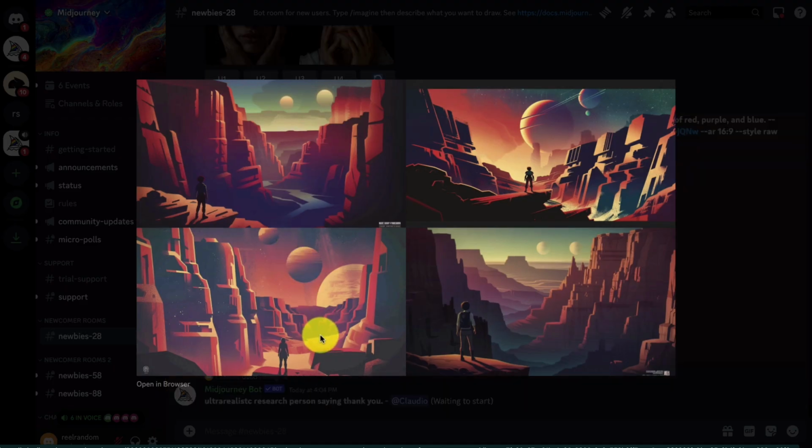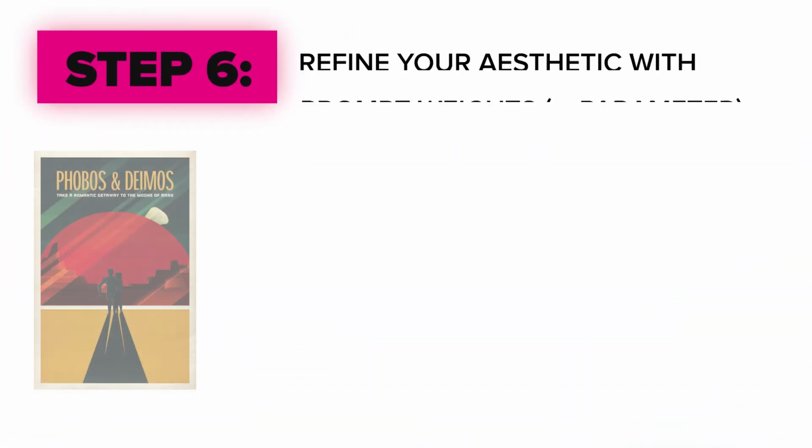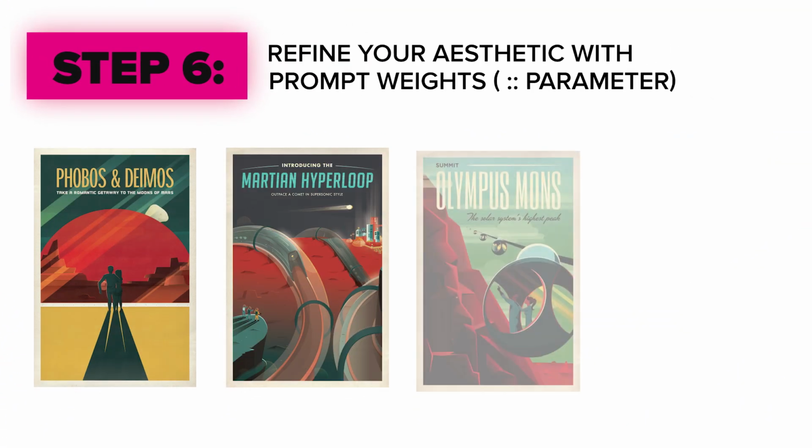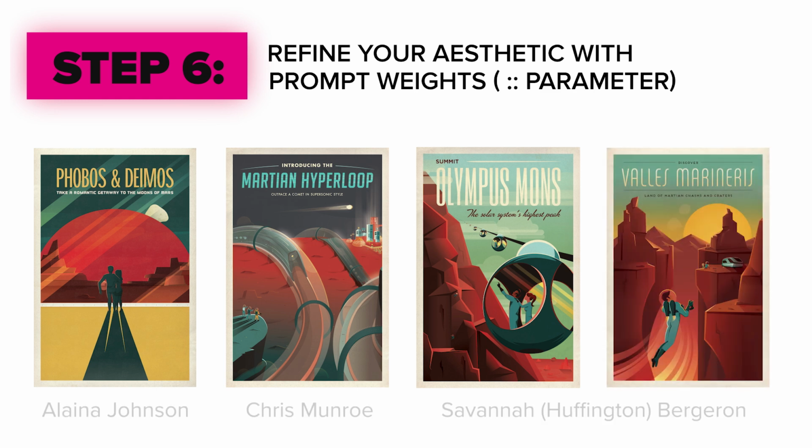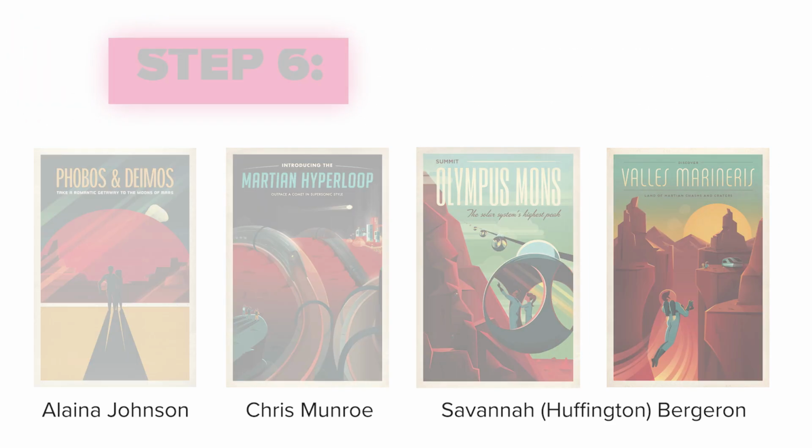While the 4 SpaceX posters were part of the same series, I know that 3 separate designers on my team produced them. Because of this, I can see subtle style differences that may impact a cohesive final aesthetic if Midjourney treats each image equally. Luckily, we can further refine the aesthetic by adding prompt weights to each reference image. To do this, we'll take advantage of Midjourney's double colon parameter.